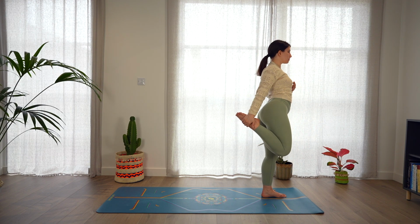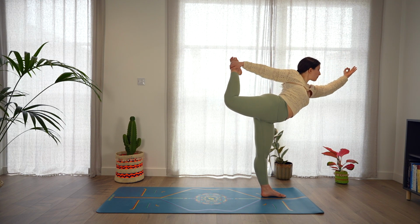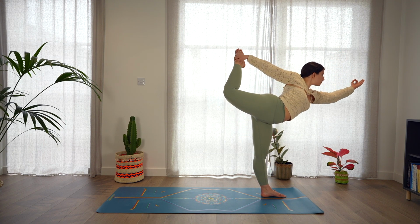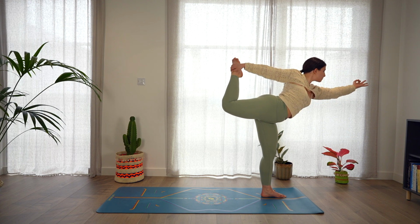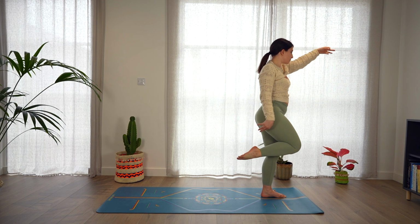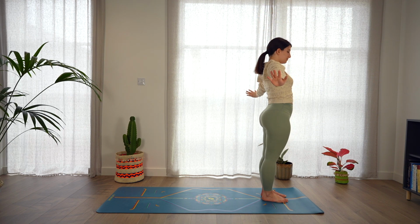Option to stay here, or if you want, preparing for the dancer pose, starting to kick up and back with the right foot. Shifting the weight forward and sending the gaze towards the left hand. With control, come out of the pose, arms up, look up. And release, Tadasana mountain pose.